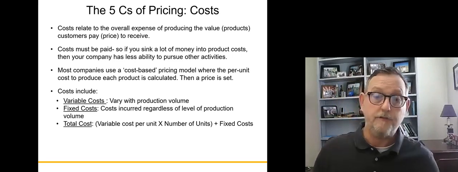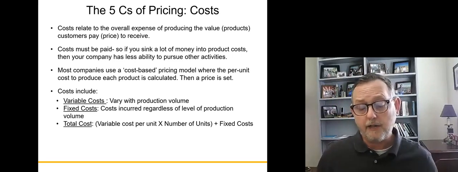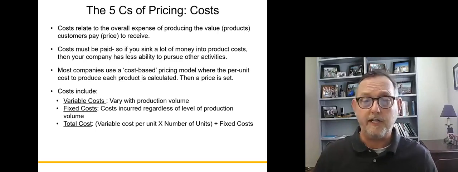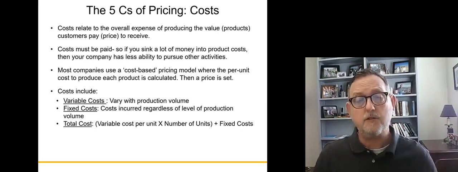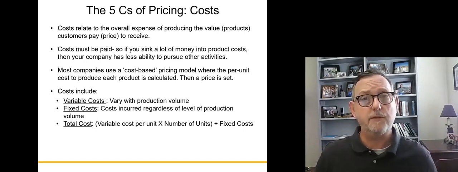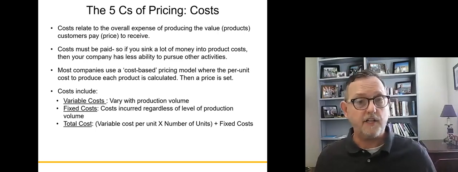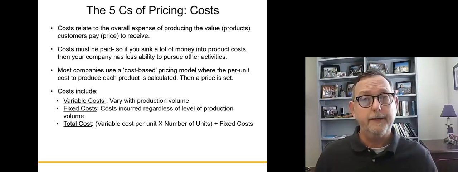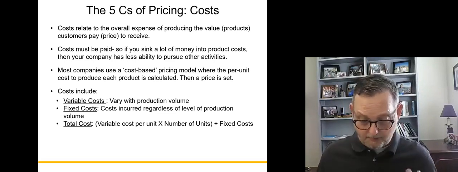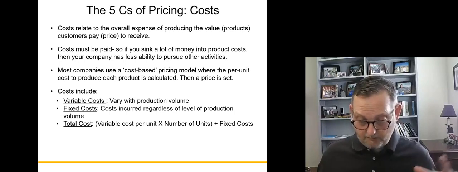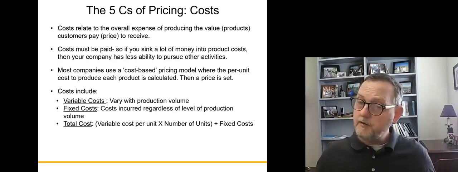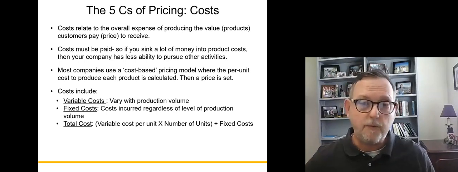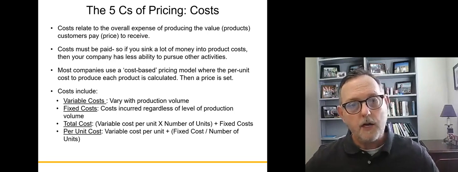Total costs are your variable costs. So this, you can calculate total costs as a whole or by unit. So you take your variable cost and you multiply that by the number of units you produce, and then you add to that your fixed cost. That'll be total cost. So how much does it cost to produce my product? Well, how many units times the variable cost plus that overhead cost, because we still have to pay that no matter what. Okay.